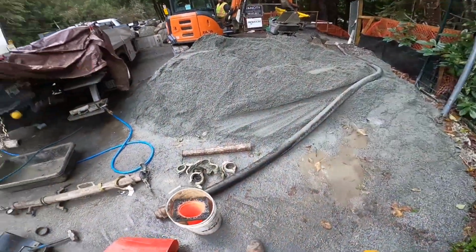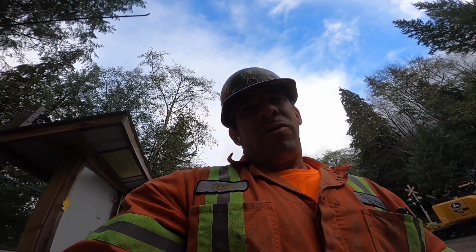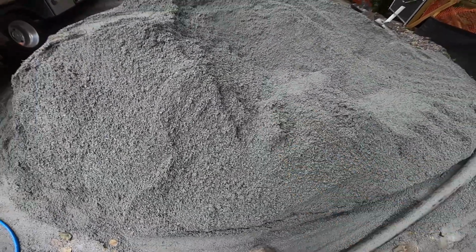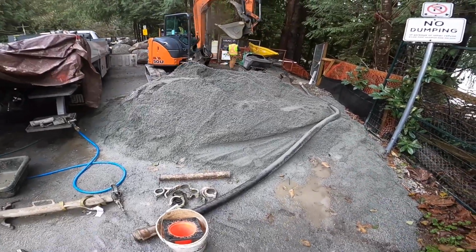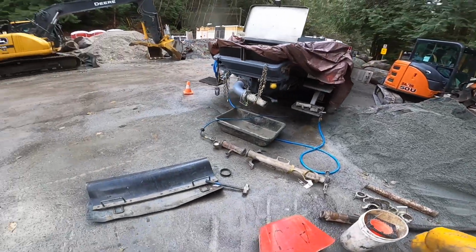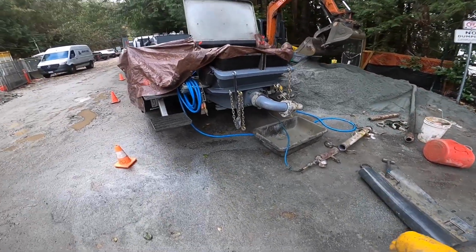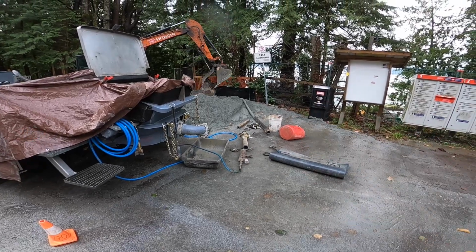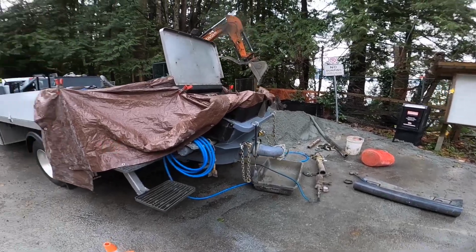Oh yeah, and I know there's gonna be a handful of people that are gonna say, why didn't you put a ball ahead of the primer to hold it back? The reason why, once again, our sand. Tried it many times. They'll plug within a half a hose. Some of the sand, like the stuff I'd seen in my brief stint down in Texas, it's some really powdery beach sand. Definitely concrete behaves differently. But with this particular sand of ours, there's a lot of things up here that don't work that seemingly do work in other areas. So no, we do not use a ball ahead of the primer. We don't use a wad of paper. Tried them all, never had luck with it. So there you go.